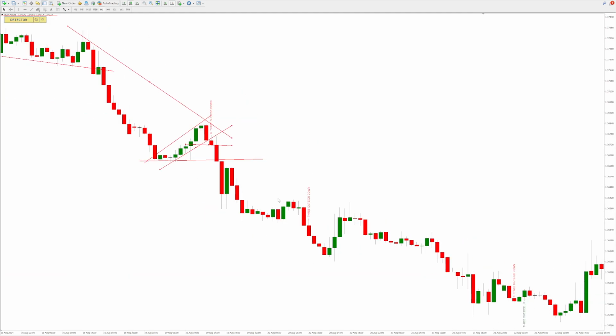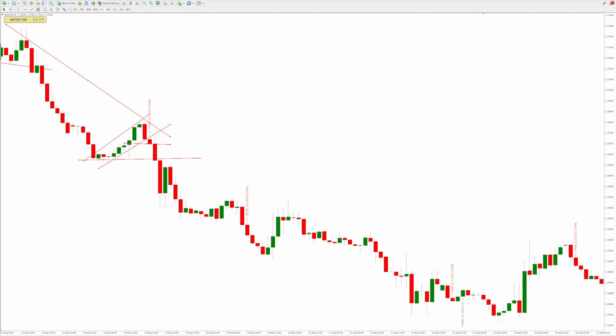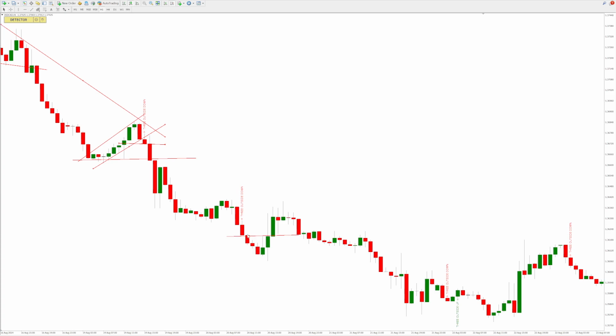There's a few other 3 outside down patterns on the way. If we didn't take the initial entry, you can see there's one here. You've got the bullish bar, bearish, and then potential entry there. I probably would have been more looking at this level of support. Okay, this is why I say I don't always take candlestick patterns as gospel. I think that would have been a slightly late entry. If you're going to trade here, if anything, it would have been around this breakout. As you can see, that level of support held, and then it actually becomes resistance there, which emphasizes its significance.